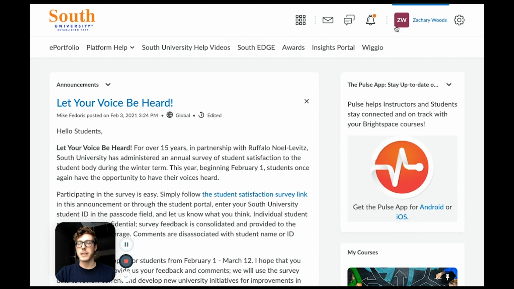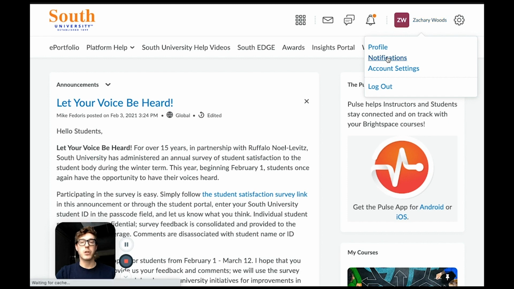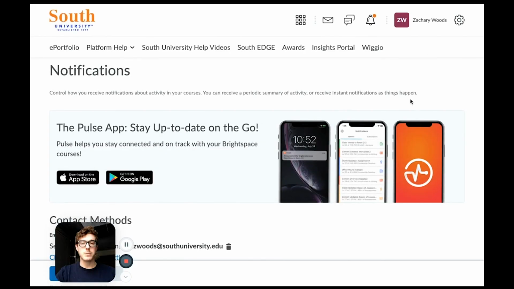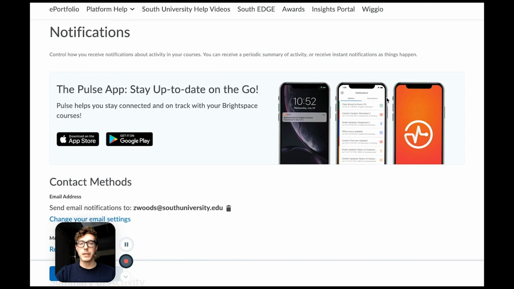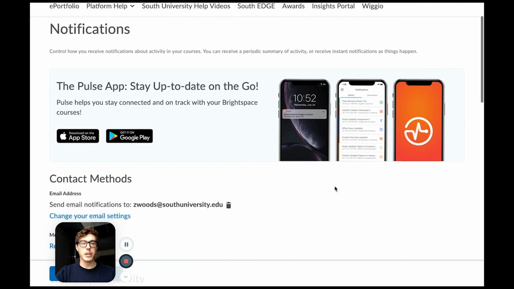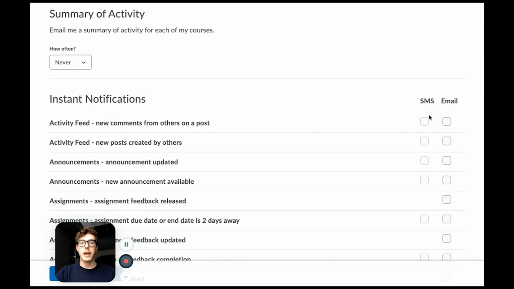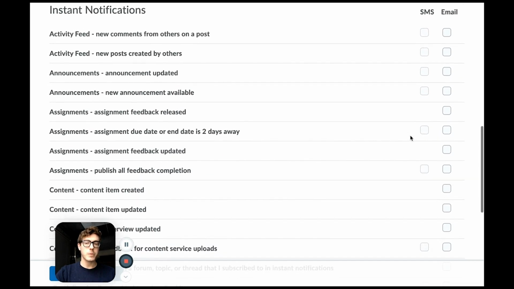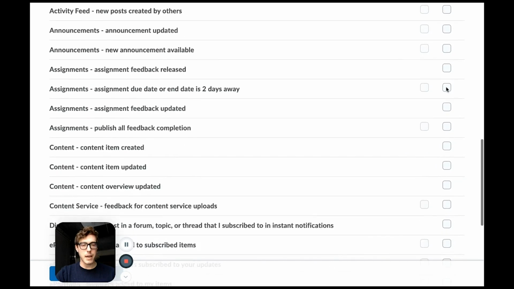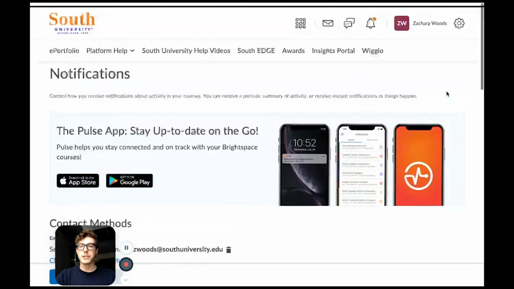You should notice your initials in a maroon purple box here on the top right. This box is going to be super helpful if you click it to be able to manage profile settings, notifications, or other account settings. I want to point out something real quick here before we continue any farther, because it's definitely important to set up your notification settings. I recommend that you do that as soon as possible. You can also see that there is an app that you can download here as well to stay up to date on anything regarding your classroom. You'll be able to change contact methods. You'll also be able to adjust instant notifications by how you want to receive information via SMS, text, or email. So I just wanted to point that out to you before we continue.